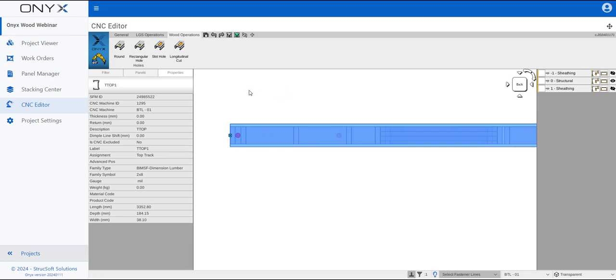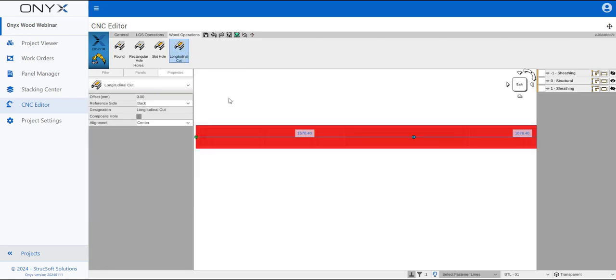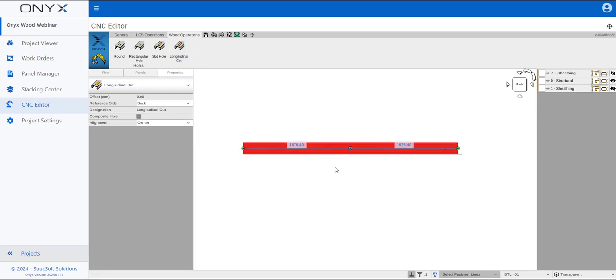We could go into Revit and replace the member, or we could add an operation to place a cut on this particular member type. So if I go to longitudinal cut, you'll see it places this operation, and the operation is currently facing us. So you can see the reference side is currently back, and in relation to our view cube, you can see the operation is currently facing us.